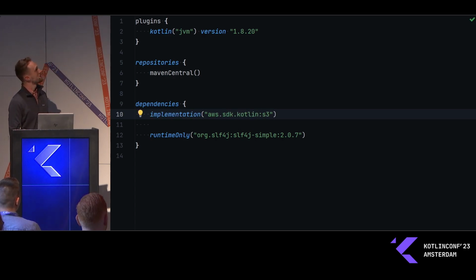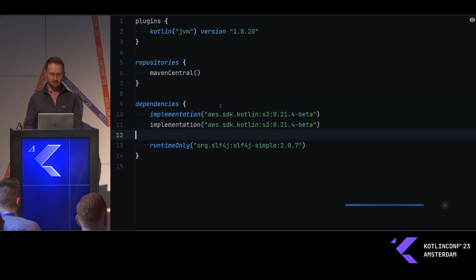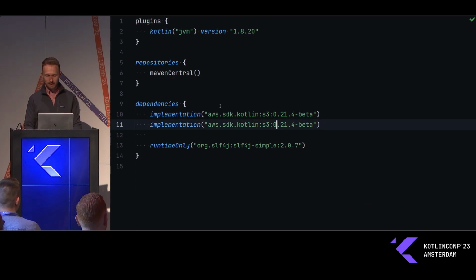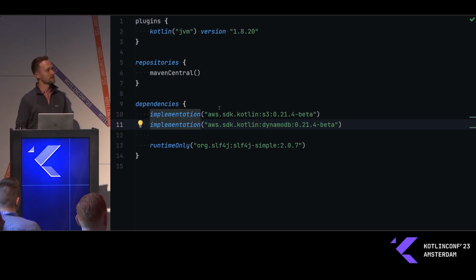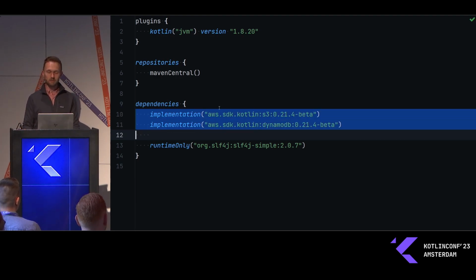Each AWS service has its own dependency, its own library that can be pulled in separately. This is important because, as I mentioned, those 6 million lines of code compile to actually quite a large set of binaries, and we don't want to necessarily include every AWS service client in your code if it's not necessary. So by adding one or more dependencies on specific services, we can keep deployment sizes small for your end application.